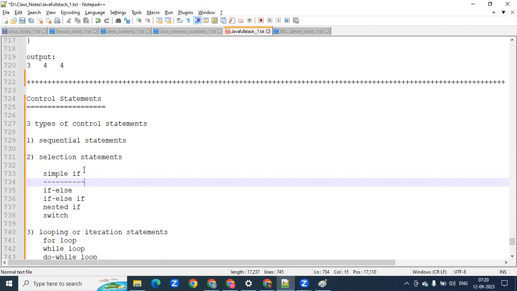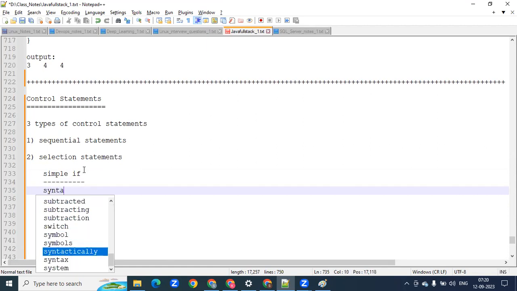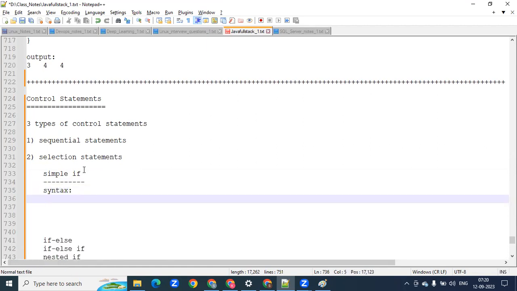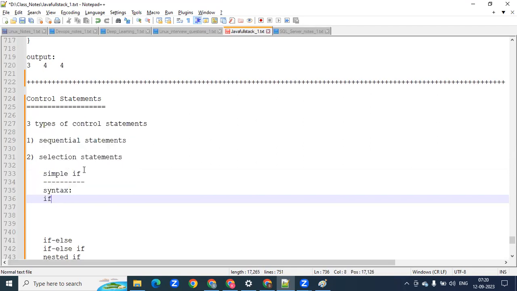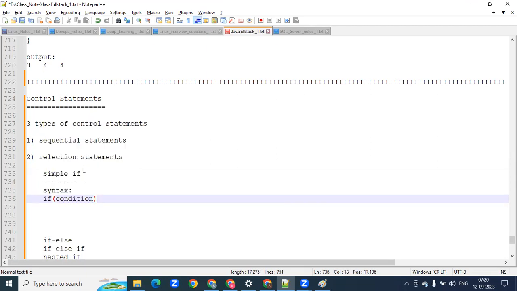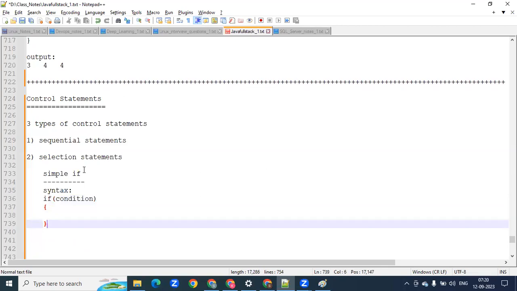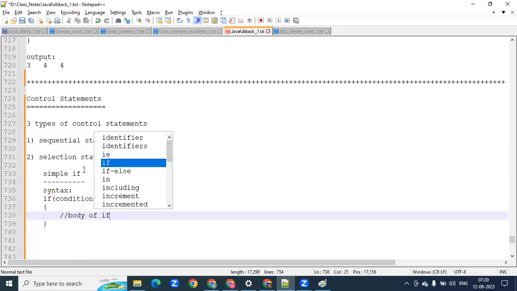First, simple if. How does this simple if work? The syntax: just to check one condition, we use simple if. We write the condition here. If the condition is true, the statements are going to be executed, the body of if or the if statement.